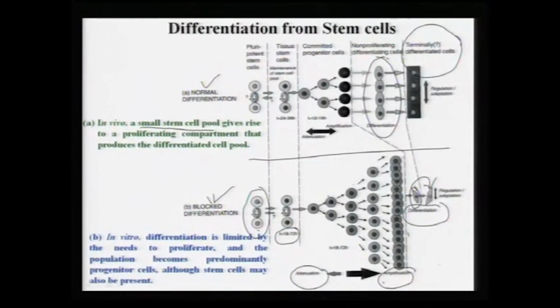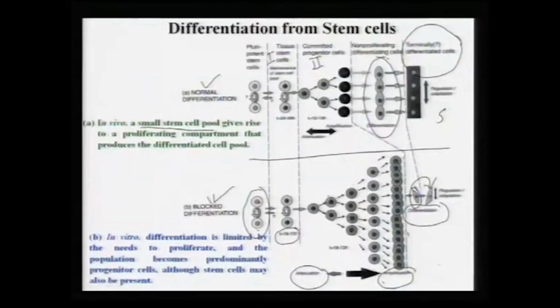In the second stage here, if I call it stage 2 and this is stage 1, this is called committed progenitor cells. Committed cells means these cells are now bound to undergo the differentiation process. It is just like, as I said, in the cell cycle, it was going from S1, G, S2, M. Once it passes the checkpoint between S1 and G, the cell is committed to enter into G, and once it goes through the checkpoint from G to S2, the cell is committed to enter into S2 phase.